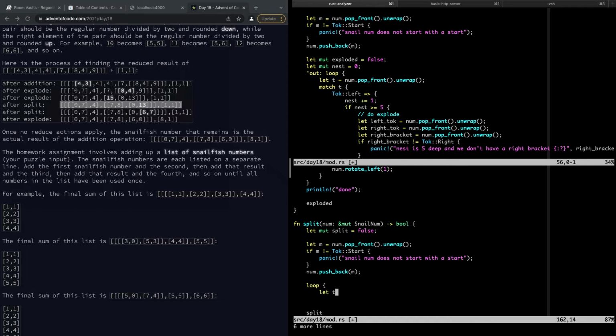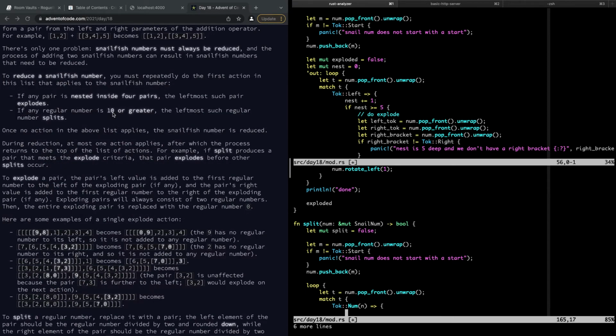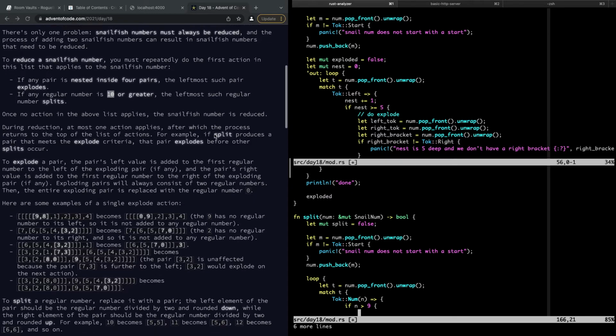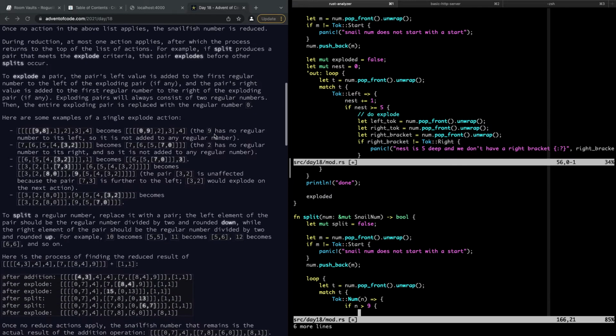Let's do the same thing. We grab the token, num pop front, unwrap, match token. If it's a number, then what we're doing is checking to see if it's greater than 9. Any number that's 10 or greater. So if n is greater than 9, and I forgot what we need to do.